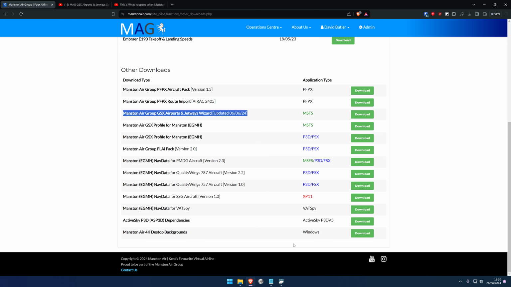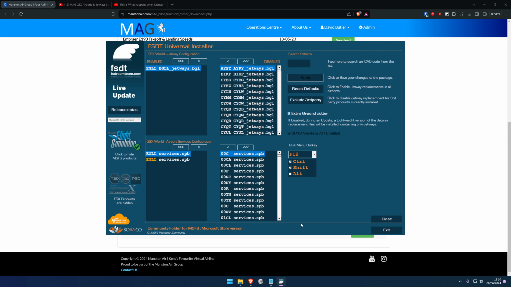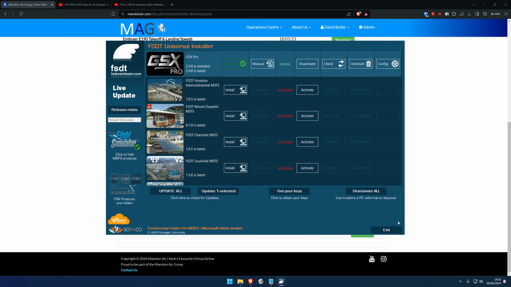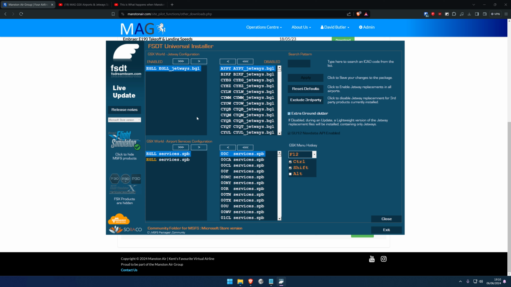So how do we use it? The first thing is we need to start with a clean sheet. You need to go to your FSDT Universal Installer program, then go to Config and ensure that everything is disabled. If you've got anything in your enabled list, it's usually actually full by default. Then you simply click these three chevrons to move everything across into the disabled side.